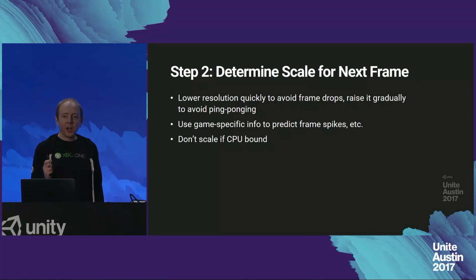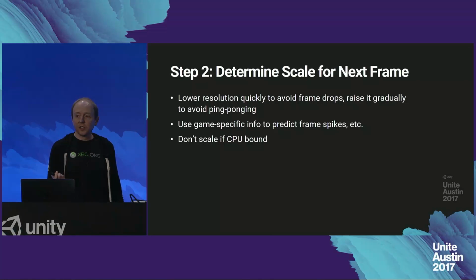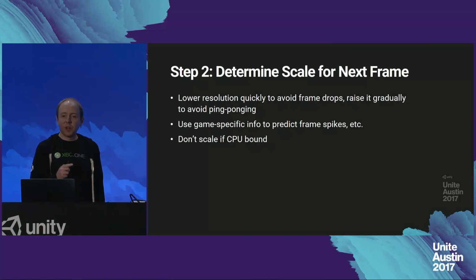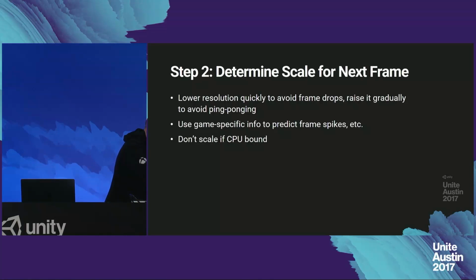Now, when you do find that you need to lower the resolution, you want to do that as quickly as possible, because otherwise your frames are going to run long and you're going to start dropping frames. But once you come back within your frame budget, you want to raise the resolution more slowly. The reason is that if you don't, when you're anywhere near a performance borderline, you might start jumping back and forth quickly between different resolutions. And to see why you don't want to do that, I will jump back to the demo.